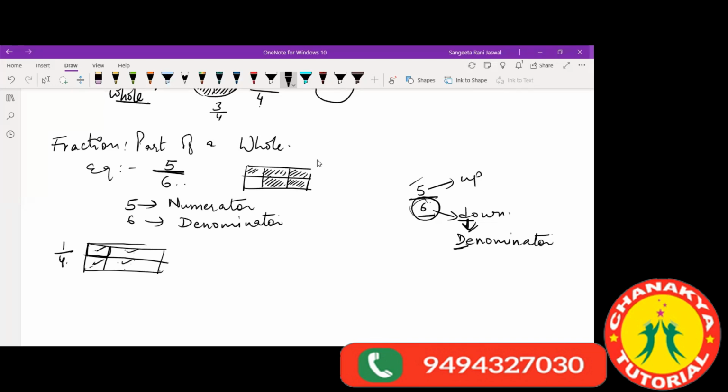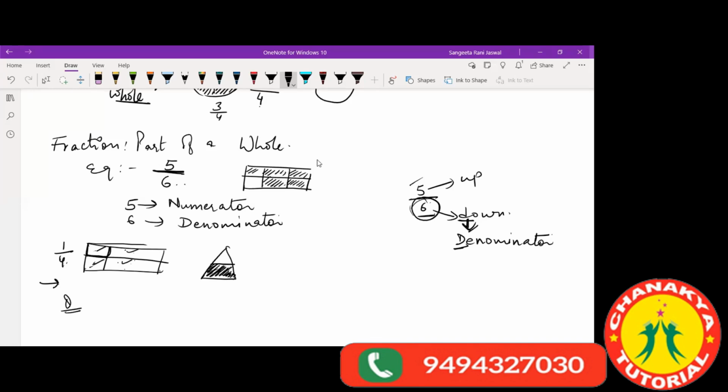Okay? Suppose I take a triangle and I divide it like this, the lower part. So can I say this is half of it? No, ma'am. Can I call it half of a triangle? So I cannot call it half, no? This is some part of it, but the parts are not equal. So I cannot call it a fraction. So this is some part of it, but not a fraction. Right? Yes, ma'am.